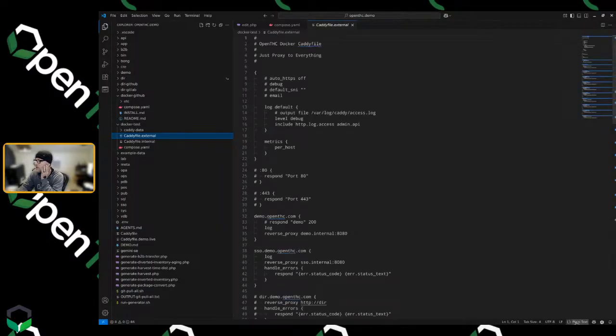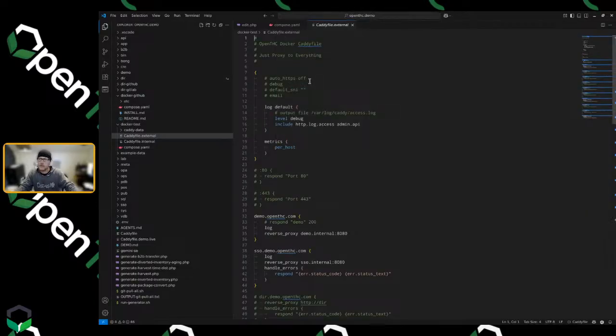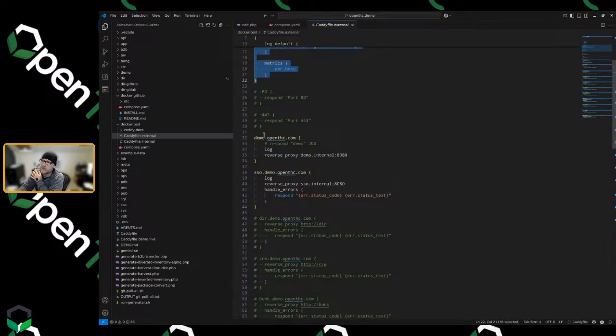And I had to make 2 different Caddy files here for various reasons. In this one I turned on a whole bunch of logging and I want my metrics. This is what runs at the edge of my network. This is my environment, by the way, my domain, demo.openthc.com.